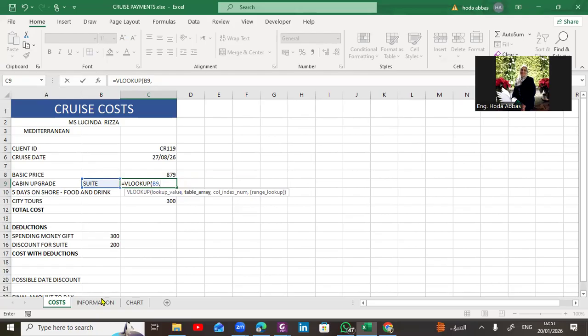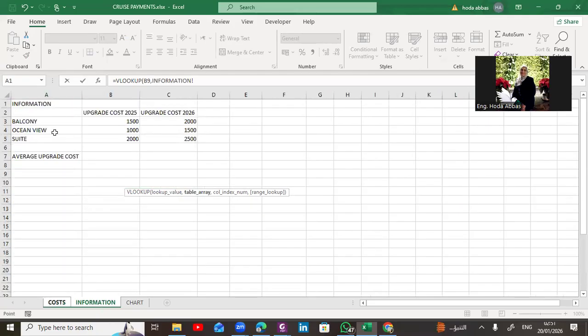I will go to information and select my table array. I prefer to use F4 to lock the cell or table range, comma, and which column, the column index he needs here.